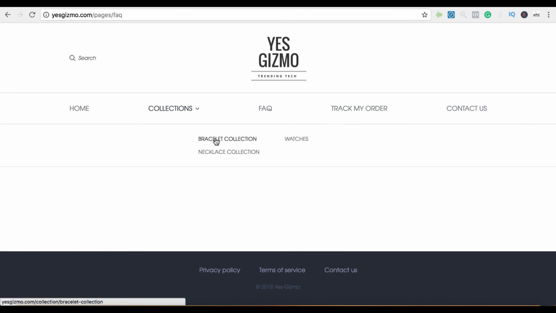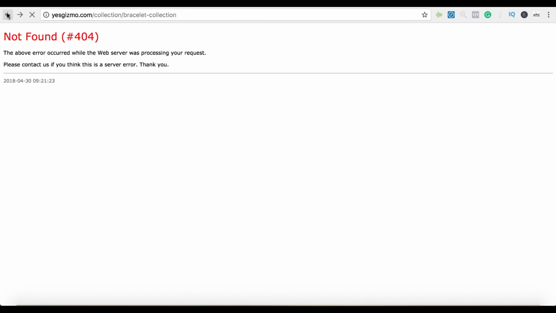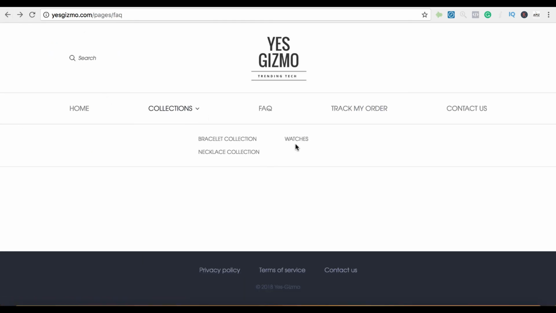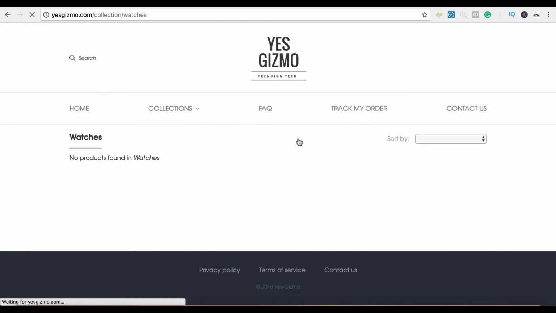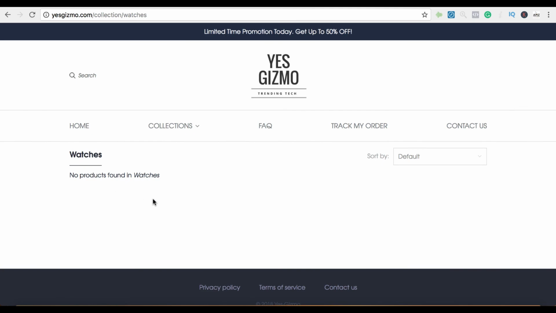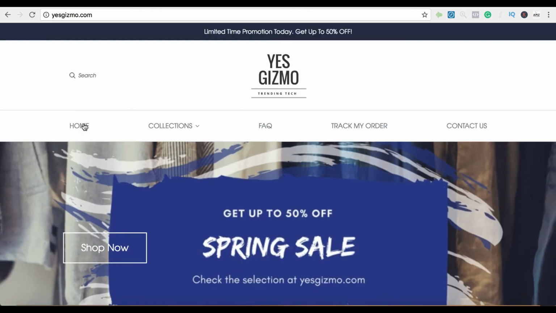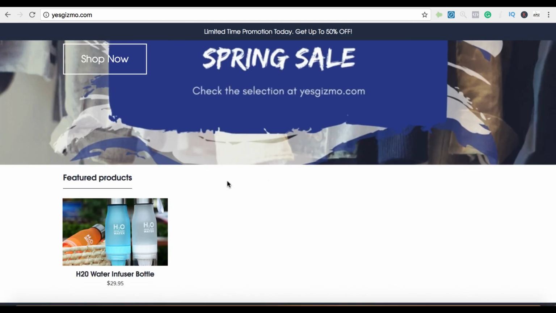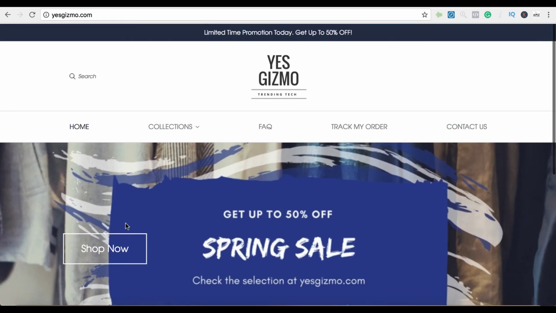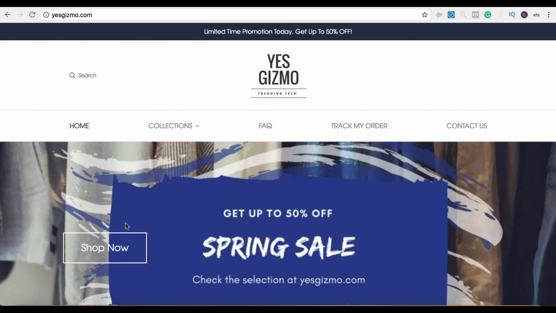Collections. I don't really know about these ones. Well, the collection hasn't been created, but this one I did. Watches. So click watches. Takes you to the watches collection, even though I haven't actually got any watches in the collection. And then home takes you back to home. So that is it. You know how to get these tabs set up. So you've got your logo, obviously a lot better than mine. Got your app set up, got a banner, you use Canva, got your first product, and you're literally good to move on to the next video.